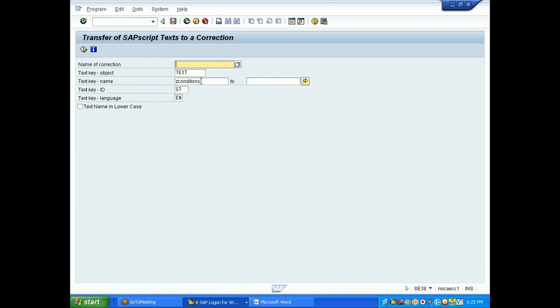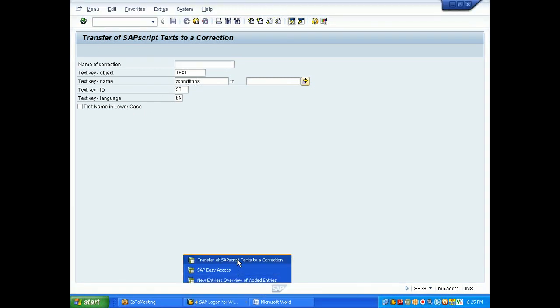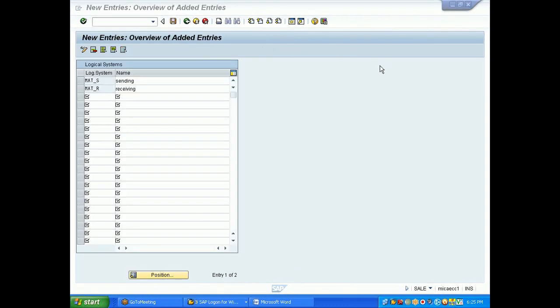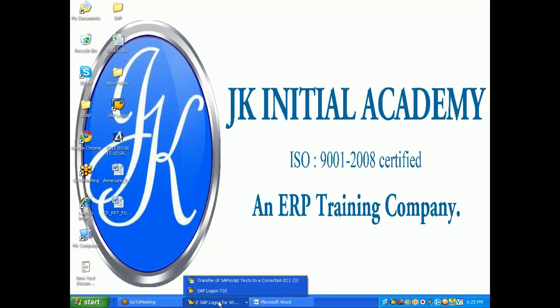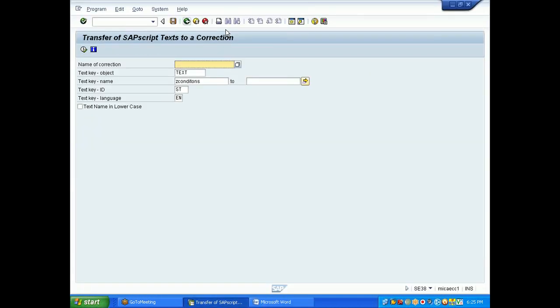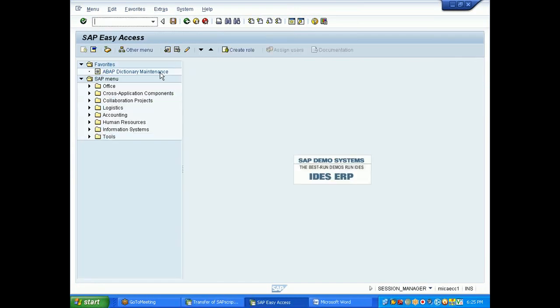Text name Z conditions, correct. The string might have been given wrong.